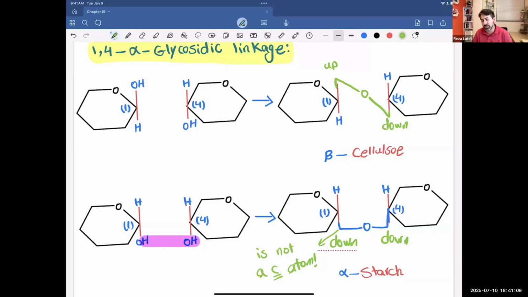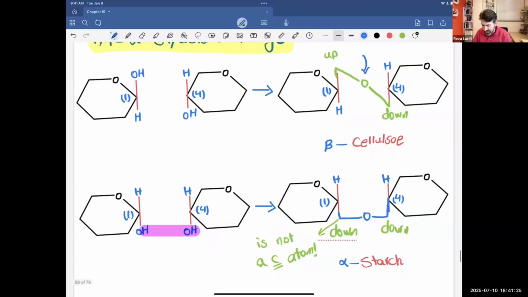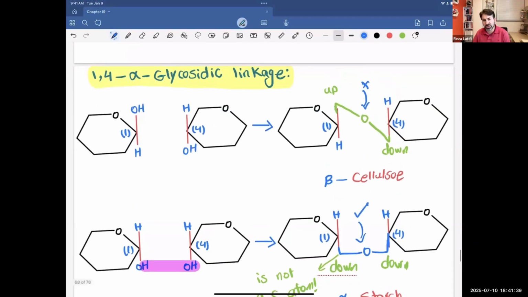That's going to give you cellulose, which we cannot actually process. That means our body is not capable of breaking this bond. Because we can't break that bond, even if it's a sugar molecule, a glucose molecule, we're not going to get any calories from it. But our body is capable of breaking this bond. We can break it here, but there we cannot break it. The bottom one we call 1,4 alpha glycosidic linkage, while the top one we call 1,4 beta.